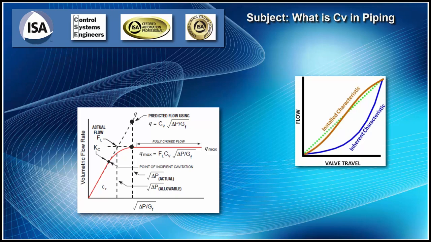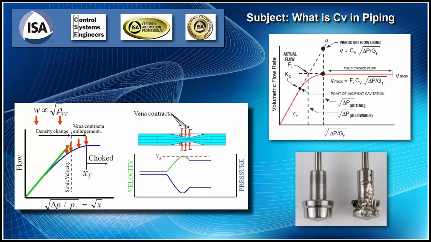But let's talk a little more about what's happening with this delta P chart. They tend to choke, what they call choking, at about 75 to 80%. You actually reach a terminal differential pressure, which sets a terminal velocity, and we just can't flow any faster than that. It doesn't matter if you open the valve up more, it's just not going to flow anymore. That's all the mass you can get through the vena contracta. The vena contracta has contracted and become smaller, and we have to get all that mass through there. For the amount of energy you're applying, you just can't get any more mass.